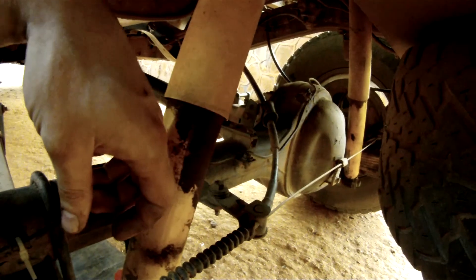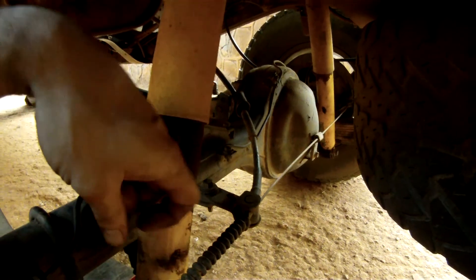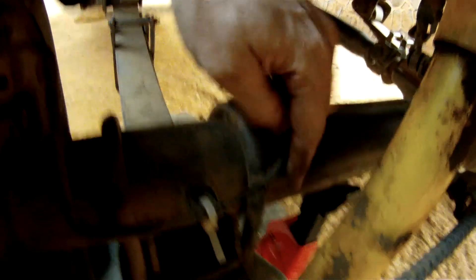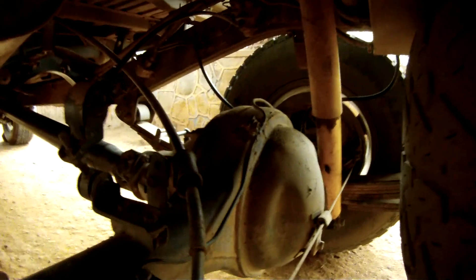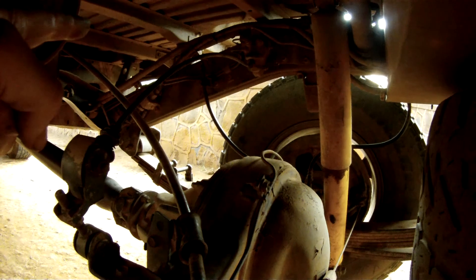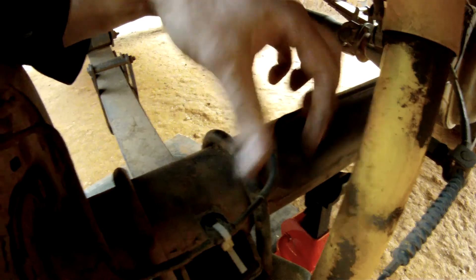If it were lower then it would catch on stuff. This just seems a bit odd — I probably would have routed it a bit differently, but it's probably got to be completely straight to tension properly between the two drums. The brake pipes route quite well, although the Land Rover comes along the backside whereas these are actually on top, so there is potential for stuff to get caught. But just like the Land Rover it runs along the top of the diff, flexi hose up to the chassis and along. I think I prefer the Land Rover routing of pipes here.